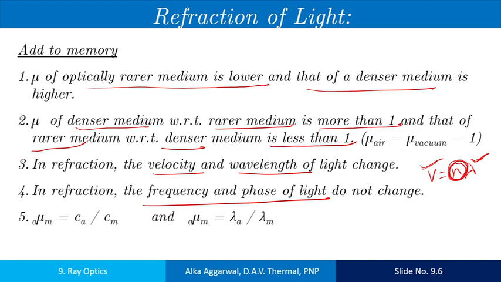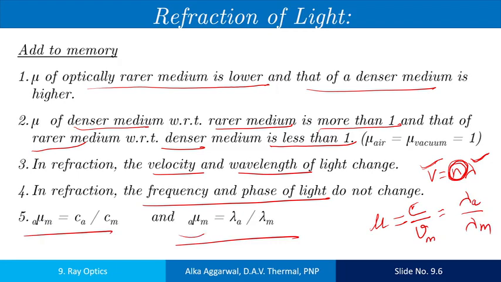As you know, the refractive index is equal to sin i upon sin r, and in lower classes you have studied that it is the speed of light in air to the speed of light in medium. So this can be written as wavelength in air to the wavelength in medium. Instead of writing A mu m, we can simply write mu. If it is simply mu, it means we are saying that the ray of light is going from air to the medium, and it is wavelength in air to the wavelength in medium.